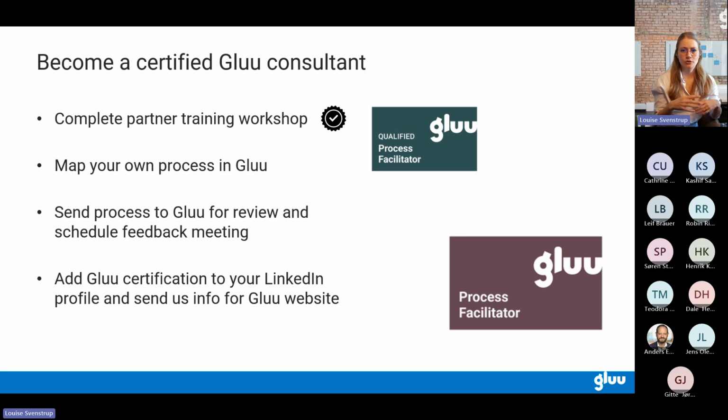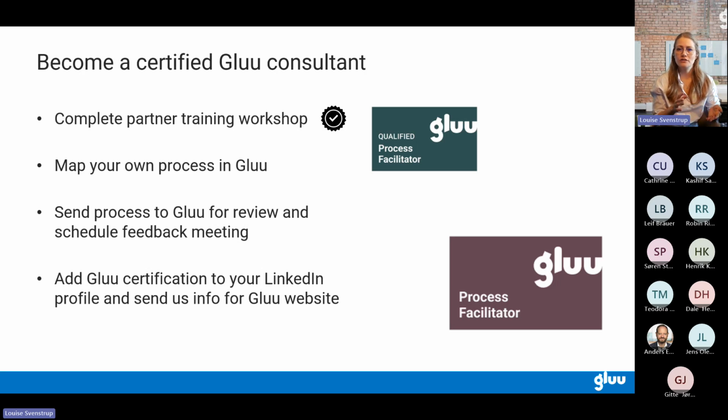For individual consultants, we also have 2 different levels. We have what we call a process facilitator, and we have the qualified process facilitator.